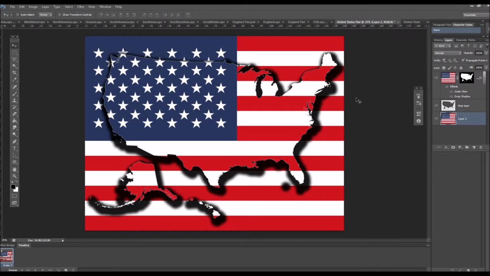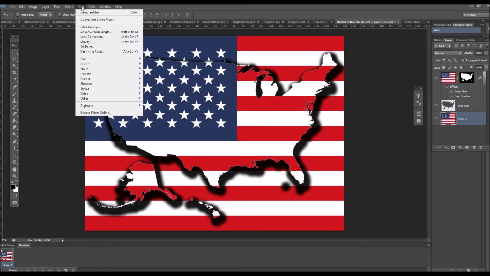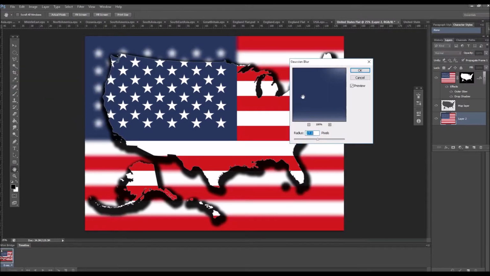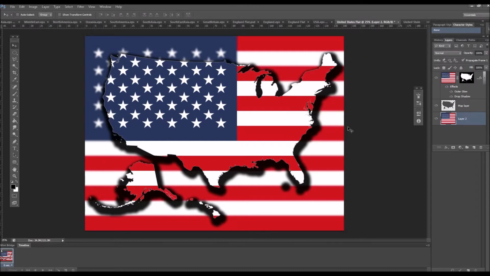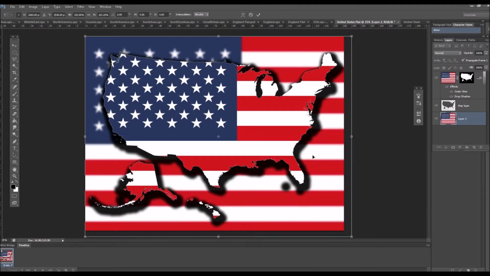Now that looks good, but it's just a little bit too sharp of an edge. So what I'm going to do is tidy that up a little bit with just a little bit of Gaussian blur. So select filter, blur, Gaussian blur. Now we want to see the flag a little bit more defined than that, the stars on the flag. So in this particular case I'm going to run it to around about 12 pixels. And then free transform, just to put it slightly off. So Control T, and then just drag it slightly, just so you're slightly off. Double click.